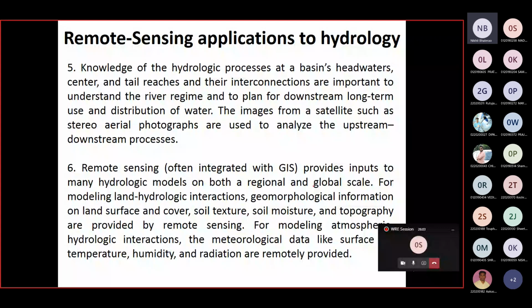Then if you have knowledge about the hydrological processes which take place, we can have proper water supply in the particular command areas. So for that purpose you must know the quantity of water which is available, where the locations are, and what is the path along which water has to be supplied or distributed.